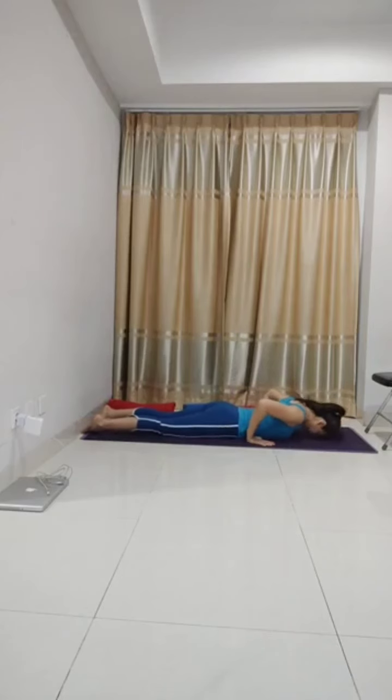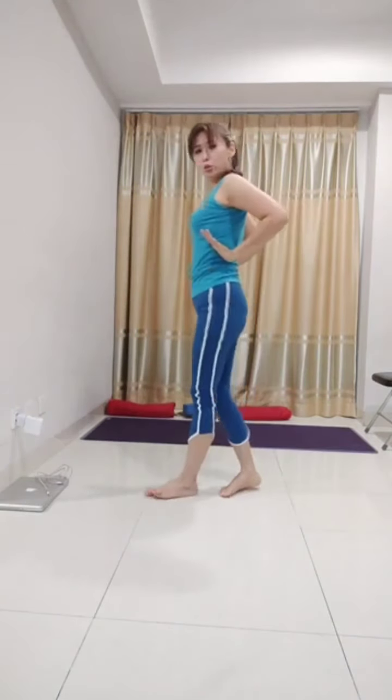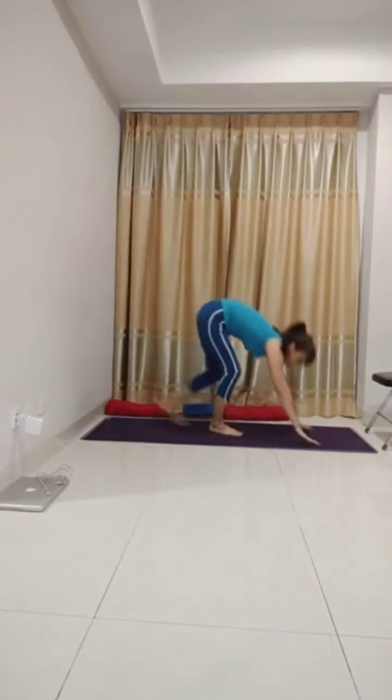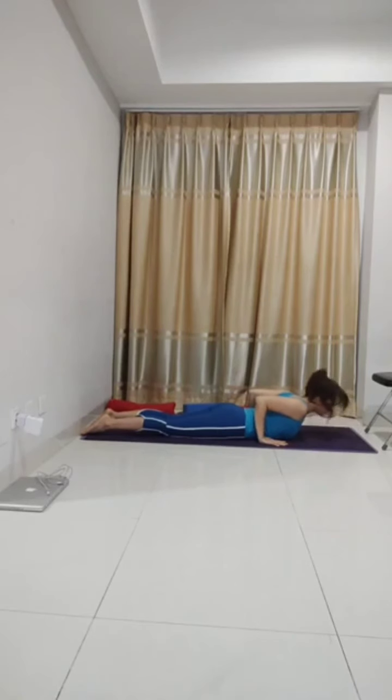Okay, now remove the block. And now from here, we are going to do baby cobra. How to do baby cobra? Put your palms here next to the ribs, next to the ribs, and forehead down. Pay attention to your neck. Make space between your ear and your shoulder. And your elbows should be in, not out like this, but in. And then slowly come up in baby cobra.